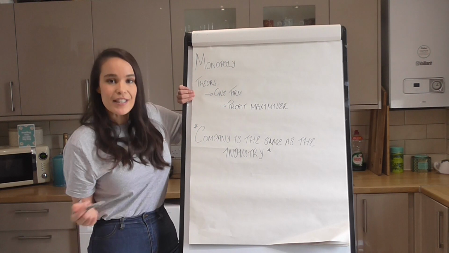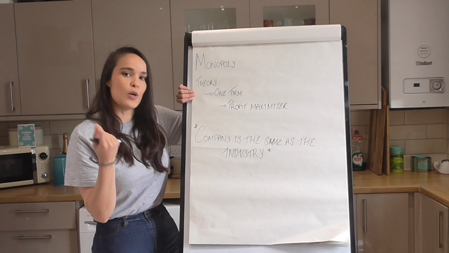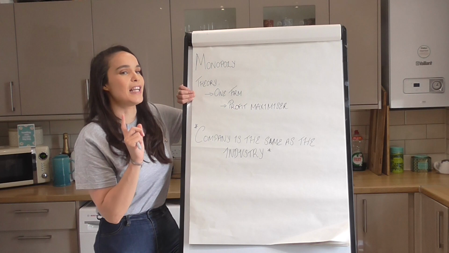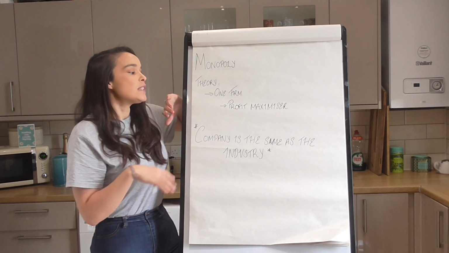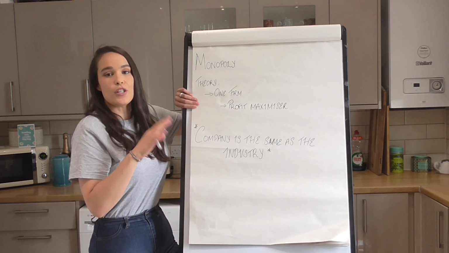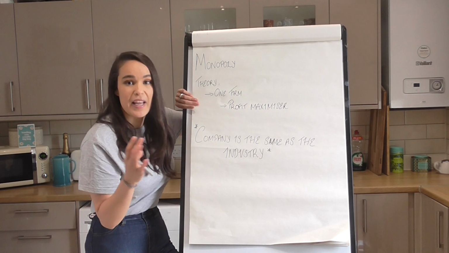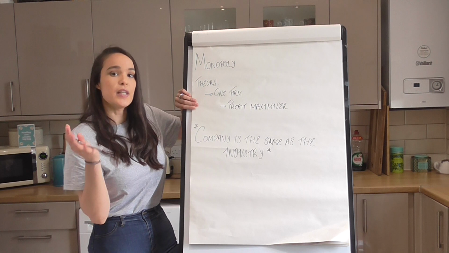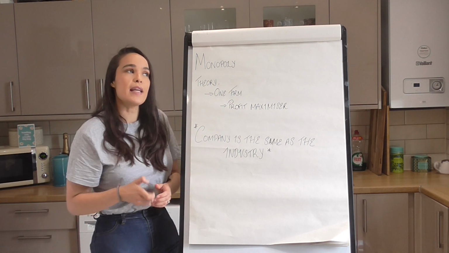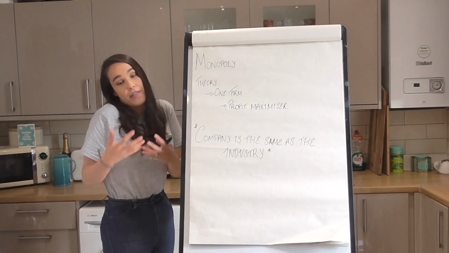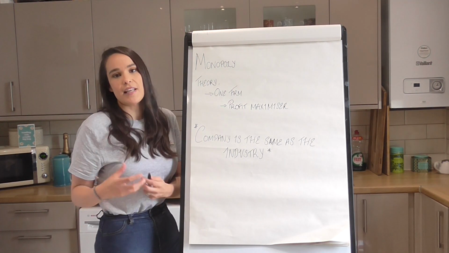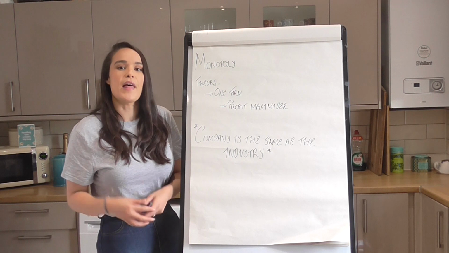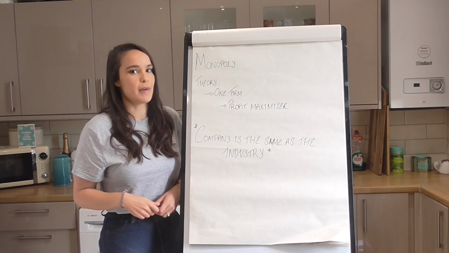So here we have our theory. This is again our theoretical monopoly. This is not true for the legal monopoly, but for the theoretical monopoly, there's just one firm. And obviously because it's one firm, then they are going to be profit maximising. We usually presume profit maximising anyway, even when we look at perfect competition. Now that's not to say that a monopoly, or even a theoretical monopoly, might decide to revenue maximise, but they might decide to do so for a specific reason. Their default is always going to be profit maximising.